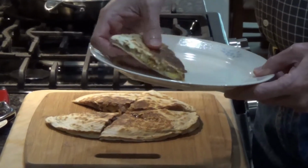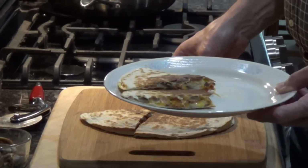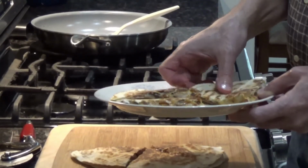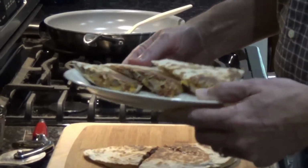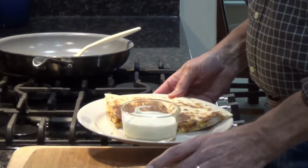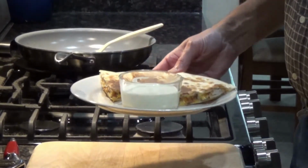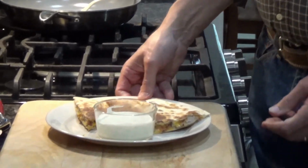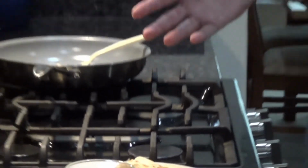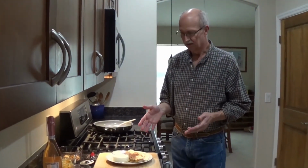Take a couple of these nice gooey cheesy pieces, decorate them around a plate. So they're nice and warm. Got some of my ranch dressing right here. Nice little appetizer, fun for a party finger food. Serve it just like this. Make sure you give them plenty of ranch dressing because that's one of my favorite parts. And you've got a quick, easy meal.